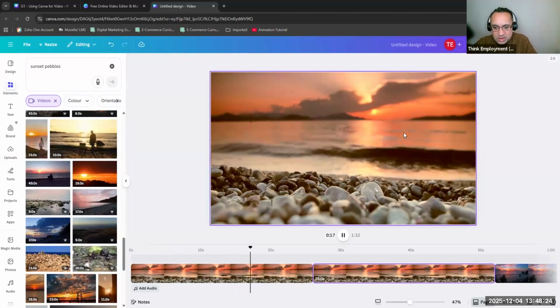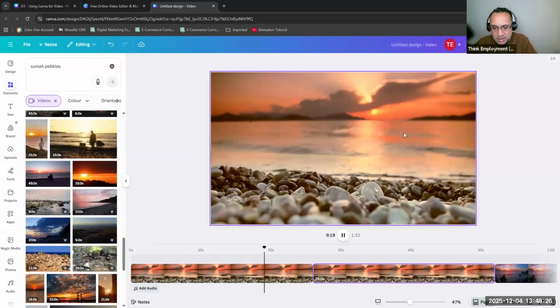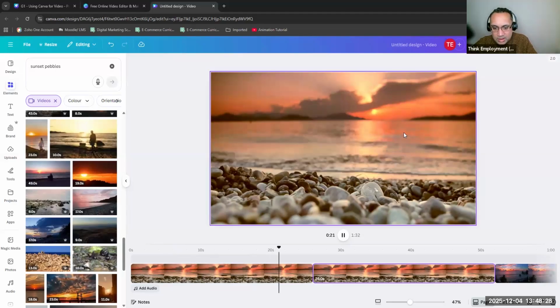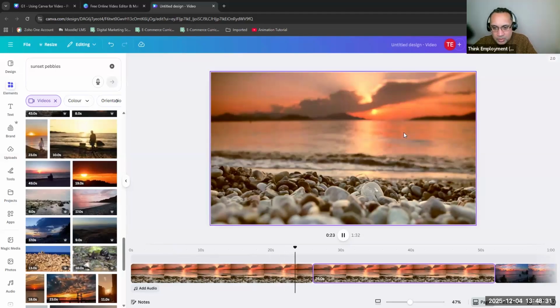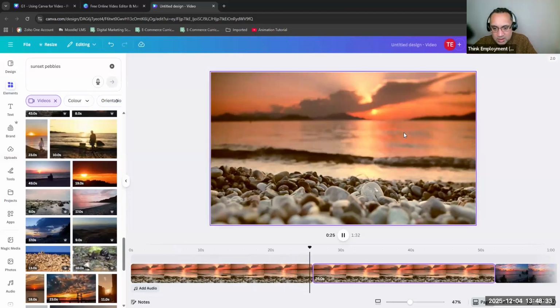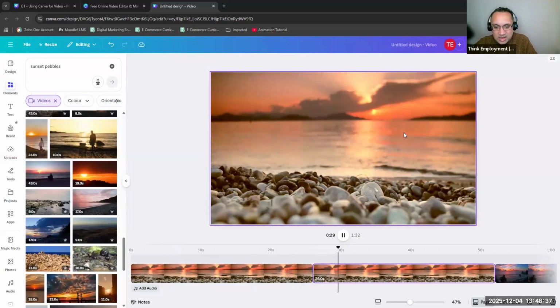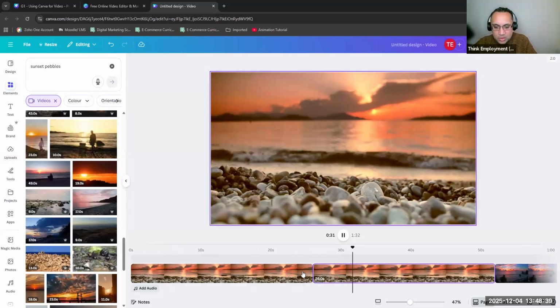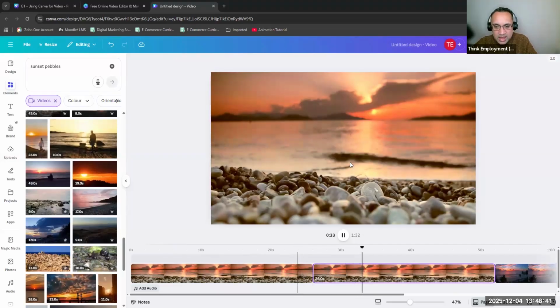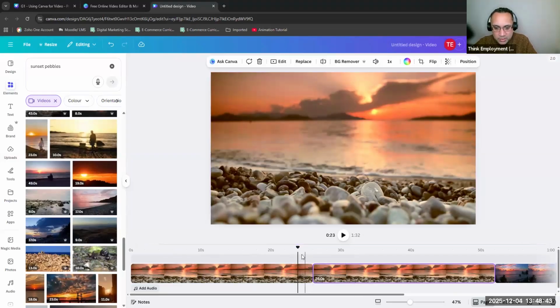You won't be able to tell the difference. So as it passes the end of the first scene and goes into the second scene, you couldn't even tell the difference, right? So you've extended the video. So that's one thing you can do by duplicating it if it works with that video.